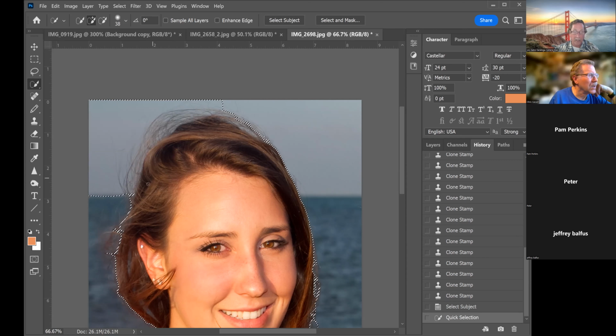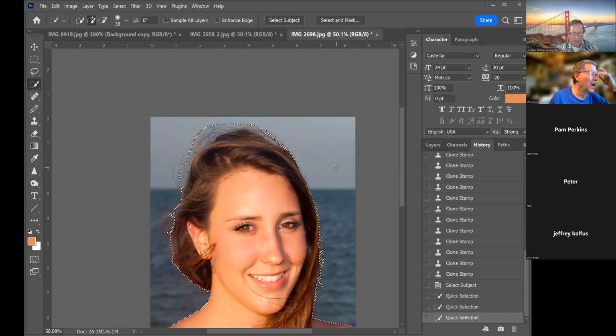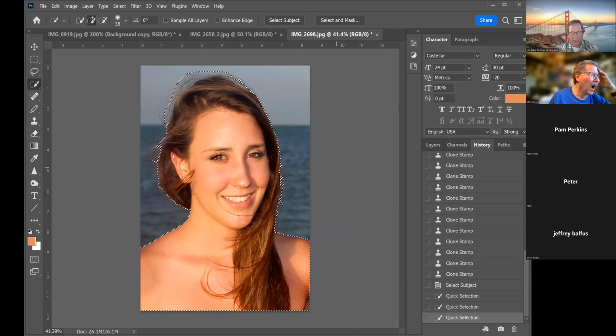I extended it too far, which is good because now I can show you, you push the Alt or Command key, and now you can reduce the area by drawing around it. And that's more like what I wanted. Something like that. It doesn't have to be perfect for the intended use.